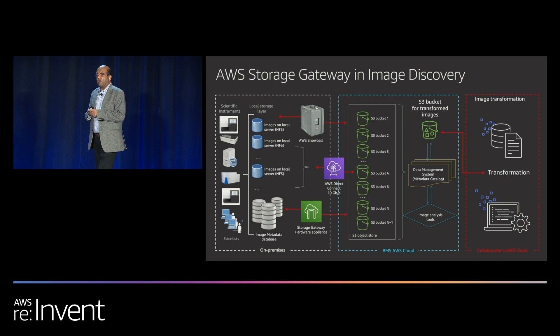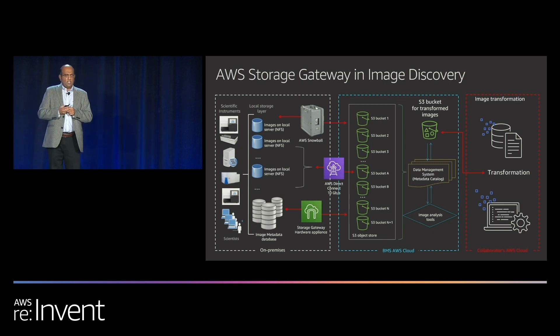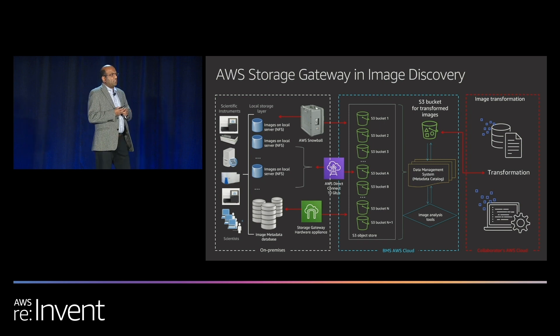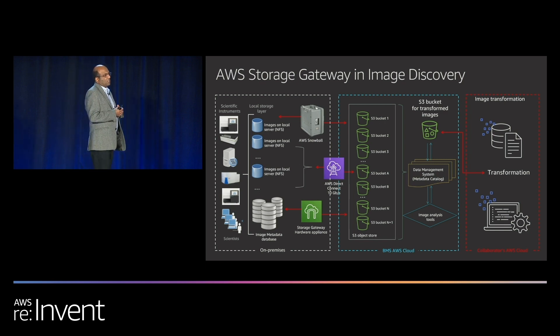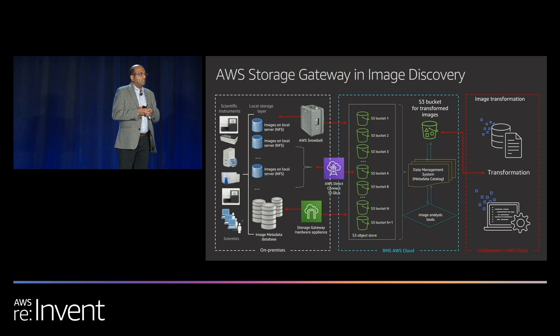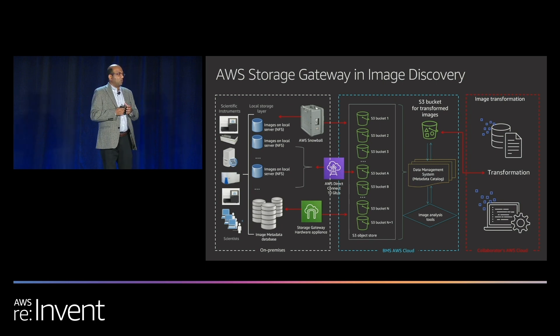Special to image management is the image transformation. Many or all of our image applications go through this process of conversion. Many of the radiology and histology images need to be stitched back for viewing, and we use many different serverless services to do that as well. So it is not just the gateway, but many, many AWS services that we use to provide a complete hybrid solution. That is our journey of hybrid solution, hybrid cloud, and use of AWS gateway appliance today. Thank you.